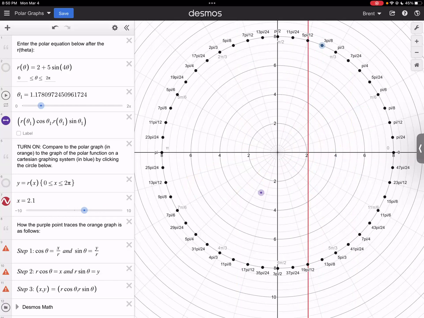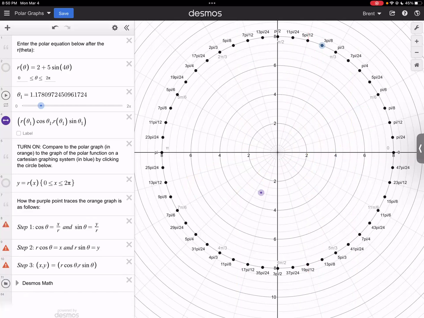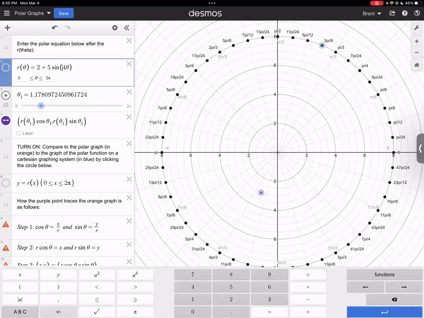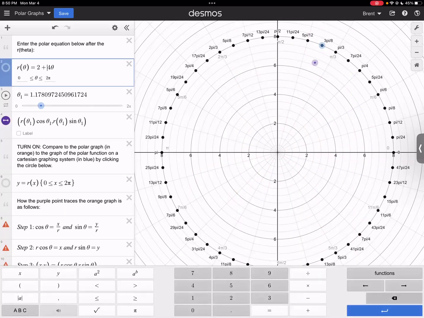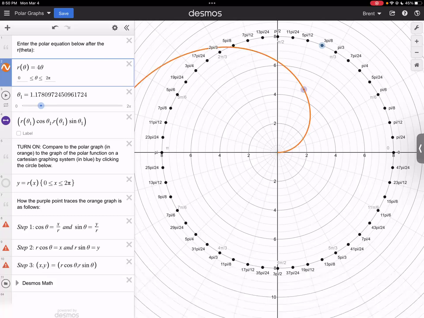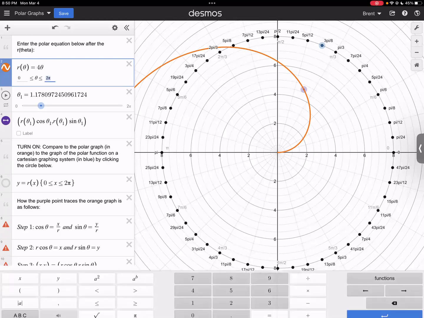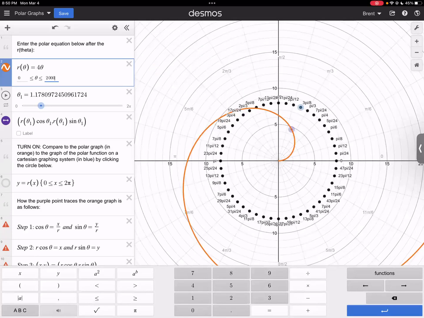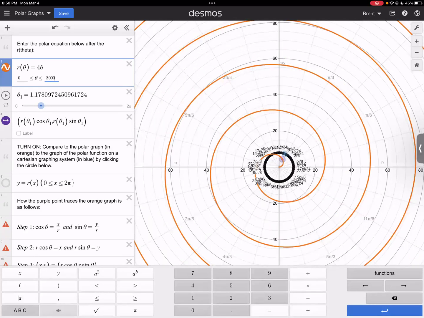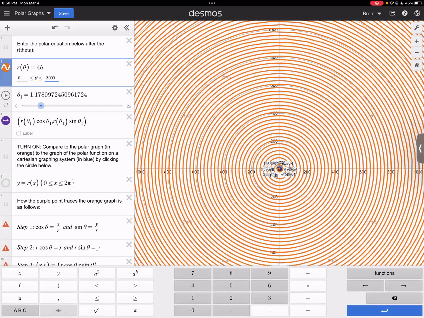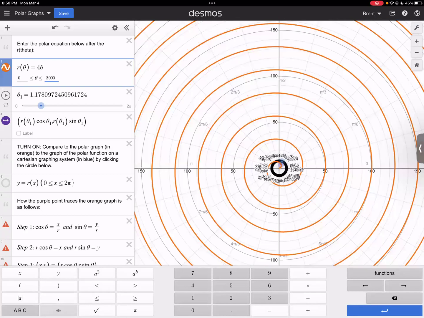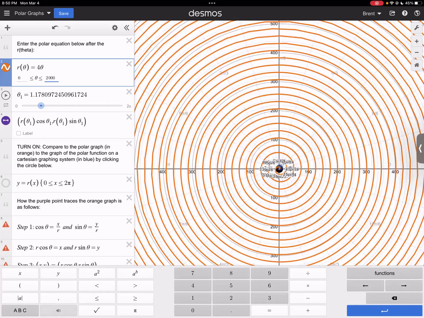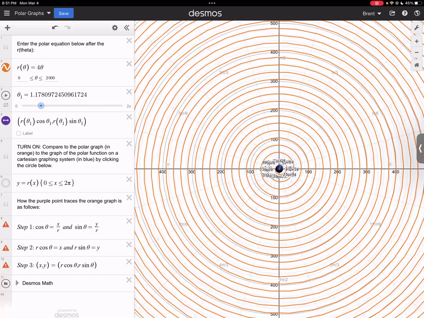So we got 10 minutes left. Here's what we're gonna do. We could play around with this some more. It's kind of neat. There are a lot of neat equations you could come up with. Stuff I haven't shown you, like if you just do r equals theta. And I'm gonna make this go to, how about 2000, and I start to zoom out. Check that out. I could try to hypnotize you on Zoom right here. You're getting sleepy. You can see that's kind of neat.